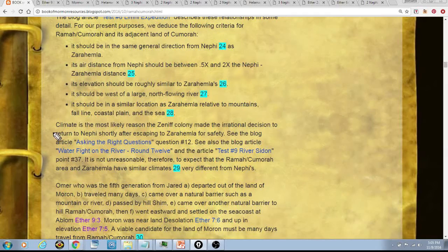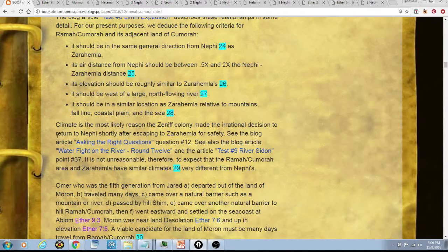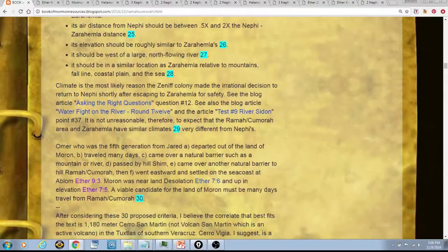Here's a fun one. Climate is the most likely reason Zeniff made the irrational decision to return to Nephi shortly after escaping to Zarahemla. Look at that. So now all of a sudden its climate is the reason Zeniff went up there, even though he never mentions that in the book. Wouldn't it be more likely that he wanted to return to the land of his fathers, whether for nostalgia or for the perception that there were more metals there, maybe? There were more minerals to work with, something like that. People tend to like to go back to the land of their ancestors anyway. But based on that, he expects that the Cumorah area and the Zarahemla area have similar climates that are both very different from Nephi's.